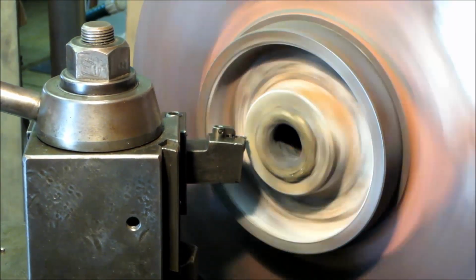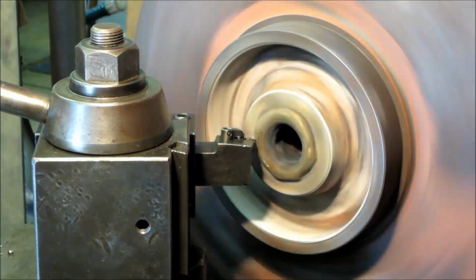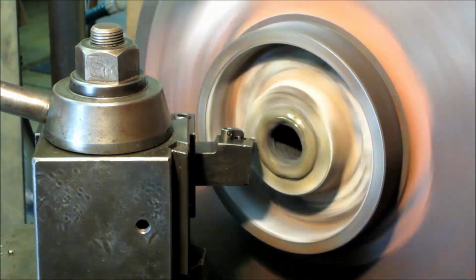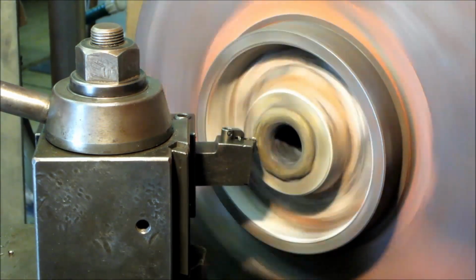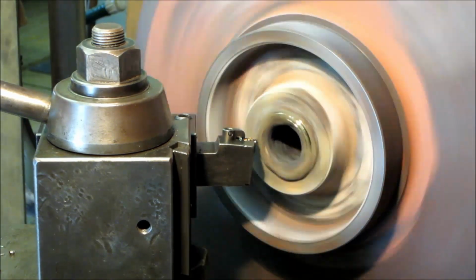Okay, that's almost 200,000 up off of that surface there. We know that that's really only about 1/8 of an inch, or it only needs to be 1/8 of an inch there. So we're going to face off about 100,000 right here, and then we're going to set up the boring bar.